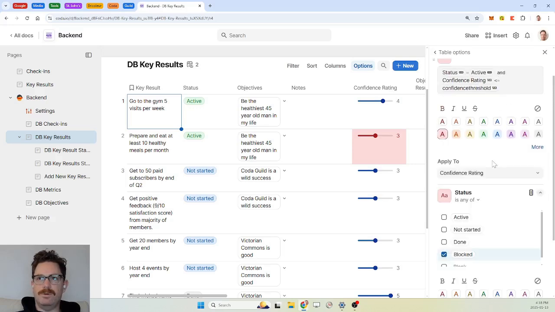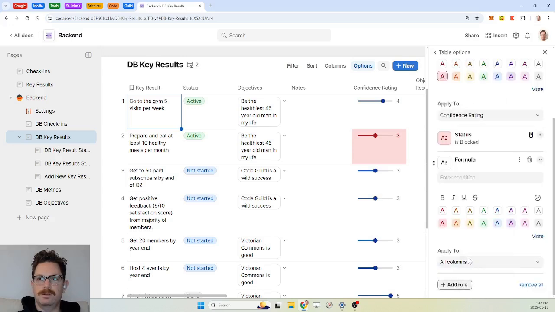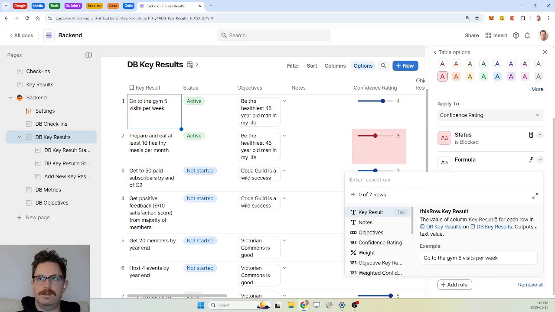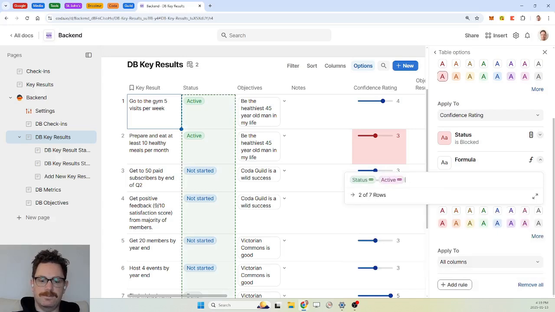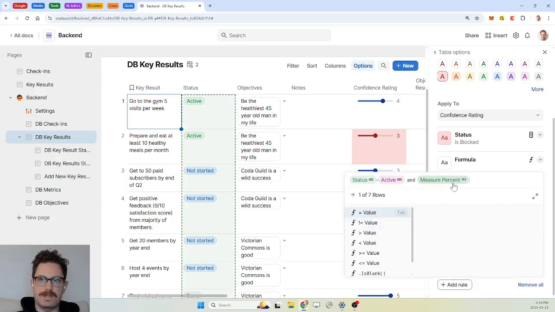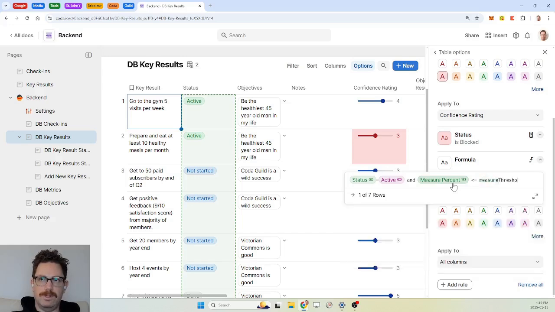And then I want another one for, I would say, if status equals active and measure percent is less than or equal to measure threshold, which doesn't exist.